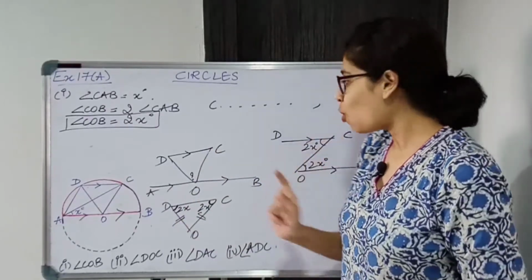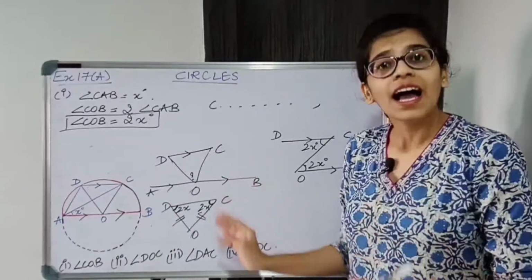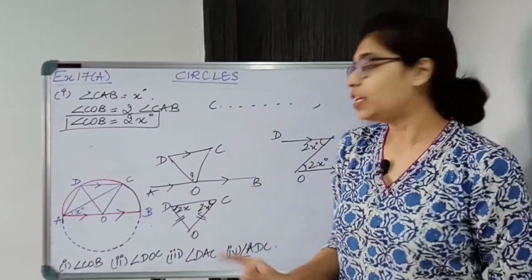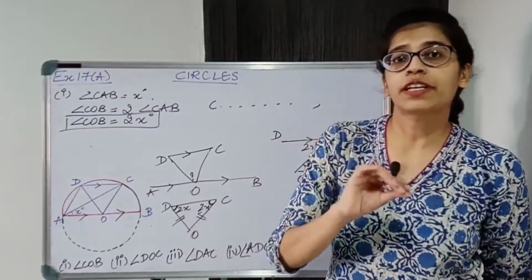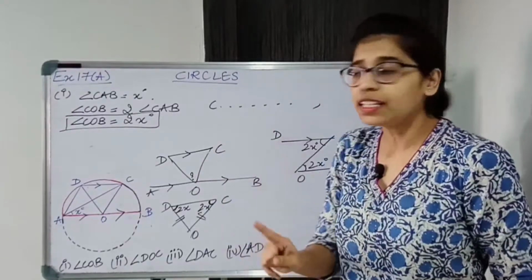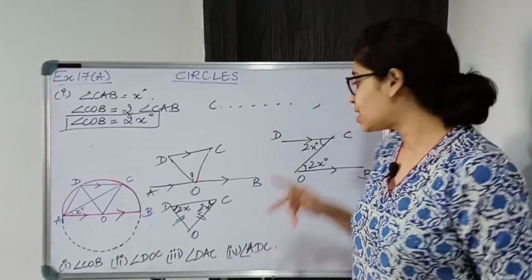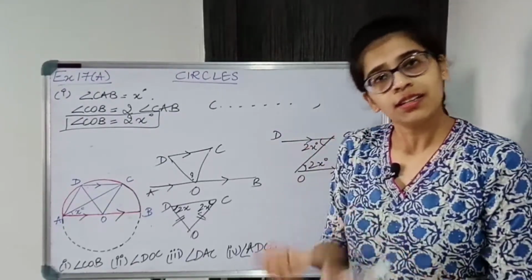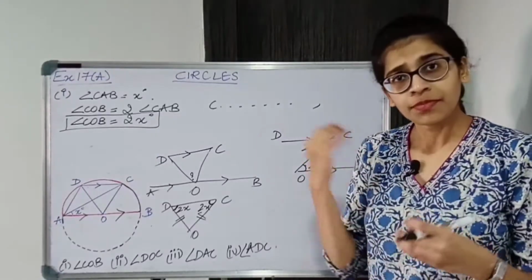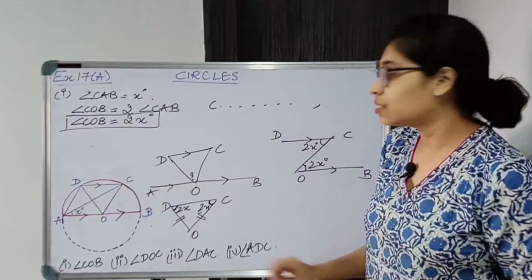Okay, so we are using angle COB to find angle OCD and ODC, and after finding these two angles I can find angle DOC. So we'll be using the SOMAT property, sum of measures of angles of a triangle, but before that I need to know one angle of the triangle. I'll find that using this parallel lines property. These are alternate angles and therefore they are equal. So first we'll consider DC parallel to OB, and then we'll prove these two angles equal. So now let us start with the second part.